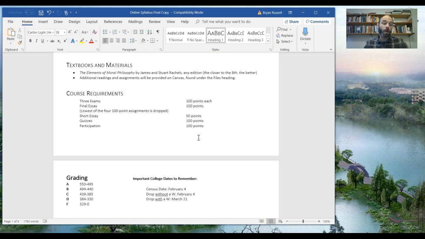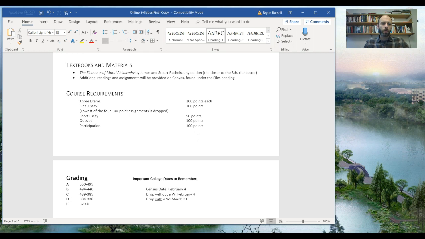So the way I make the exams is I look at the study guide and I make the questions while I'm looking at the study guide. You'll have the possible essay questions also on that study guide a week ahead of the scheduled exam. The exams will be timed, so once you open the exam, you'll have an hour and a half to complete it.